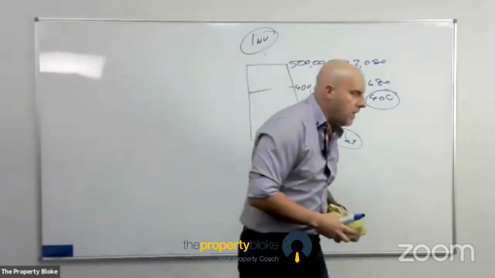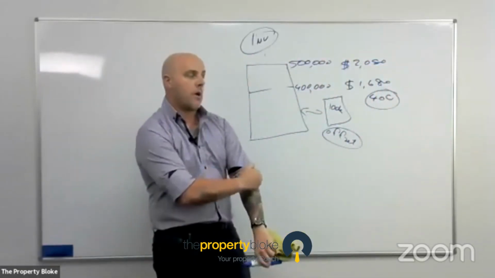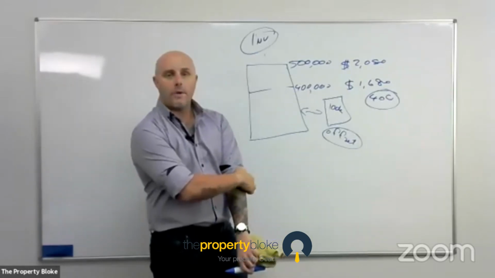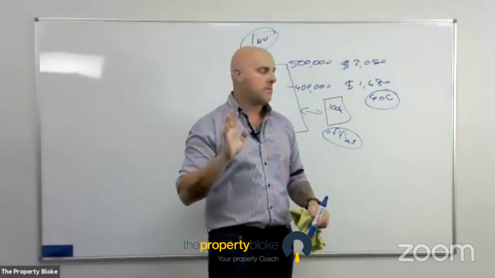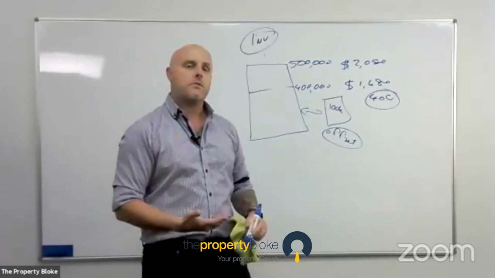So I do have a question in here. Okay, so Scott's asked a question: how long can you go interest only before going to principal and interest? So Scott, to answer your question, the most common is 5 years for interest only. You can do less. You can do 3 years, 2 years, 4 years of interest only, whatever you want. And it does revert then into a principal and interest repayment.